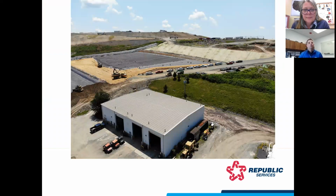This is an idea of how many people go into making a landfill cell. So this is a different look at that time lapse video. It's our maintenance building there that will eventually be coming down this year or next. And then you can see, past the building there, it takes operators, it takes technicians, it takes CQA personnel, it takes GPS surveyors, all kinds of people are employed by the landfill, and you can see all the trucks just for that small area there to put that in. But erosion sedimentation control, you can see the blankets there for seeding and making sure that everything looks good and is tied in correctly, and a lot of work going into that in that one little picture. So that's what it looks like when we're doing a larger area like that.